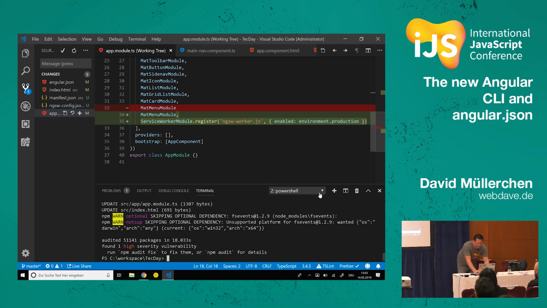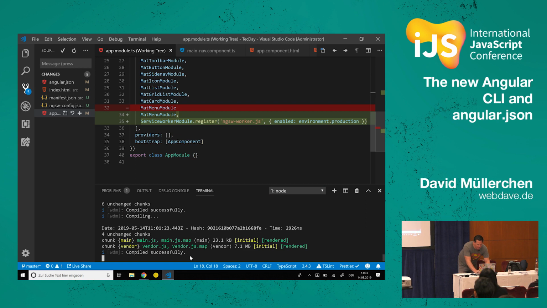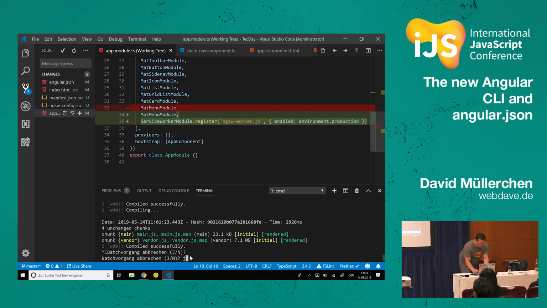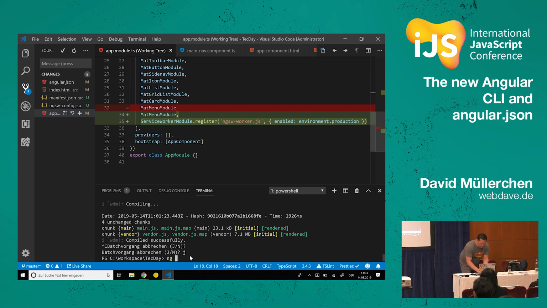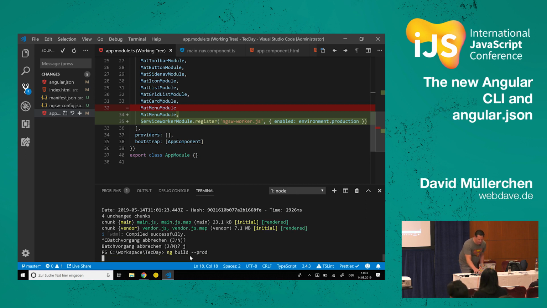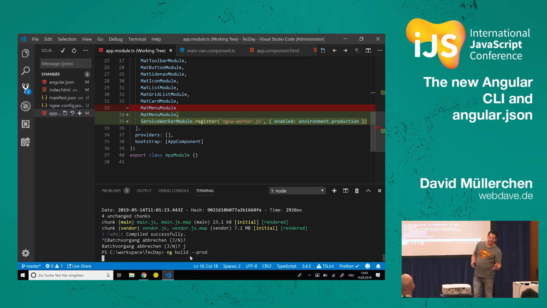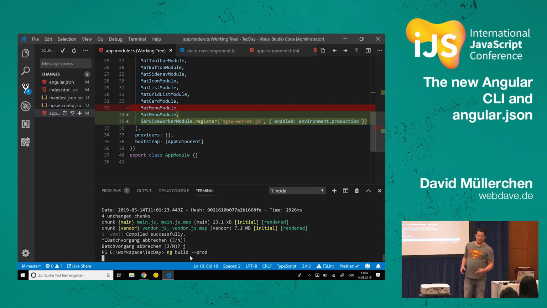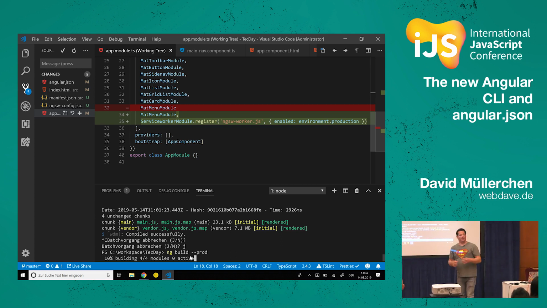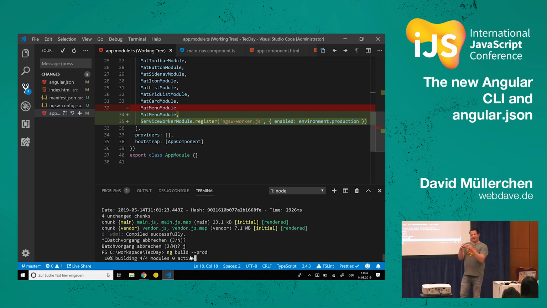Now we have to build it, but the build is very quick. Done. A build is done by ng build in production mode, okay? Now it will tree shake and AOT and split if we want to, and separate it and combine everything together and make it as small as possible at the moment. And it will also generate the service worker for us.